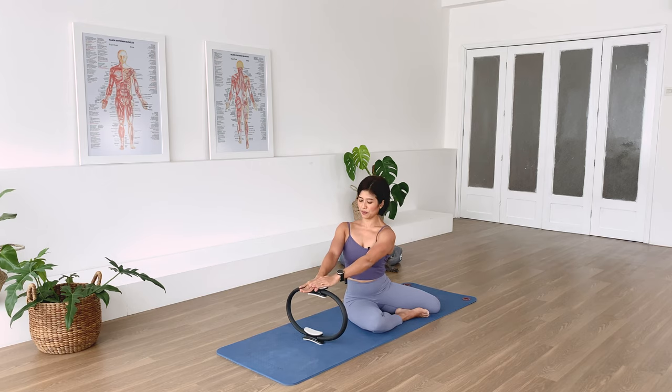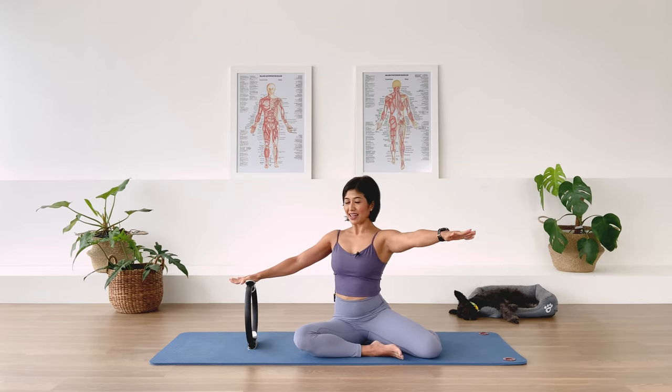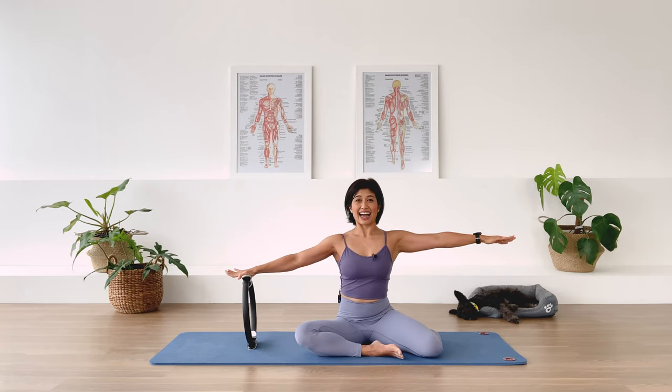And press. And two more. Last one. We press, we hold, we open the arms back to the center and release.